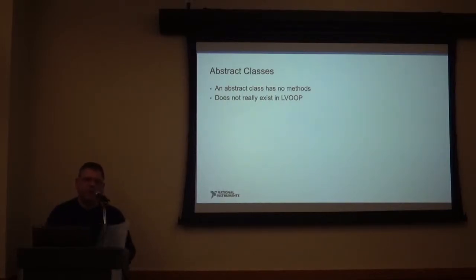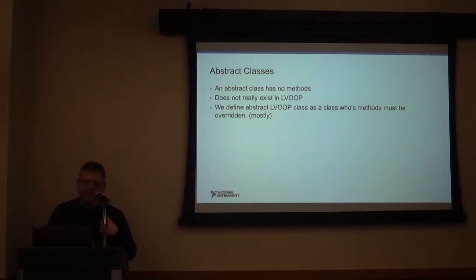Okay, abstract classes. Abstract classes are parent classes that have no methods. This is kind of a strange concept, I understand. But basically, this is where you're more or less defining the interface. You're not defining the functionality. They don't really exist in LabVIEW. Just like constructors don't exist, abstract classes don't really exist. But we kind of have a way of faking them.